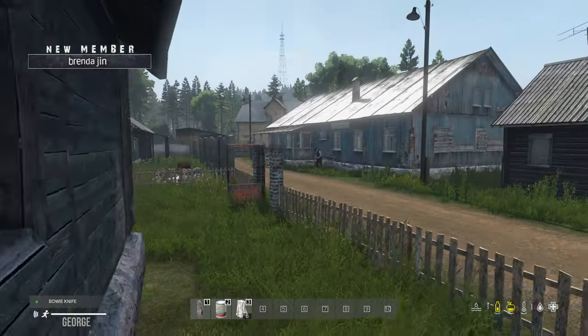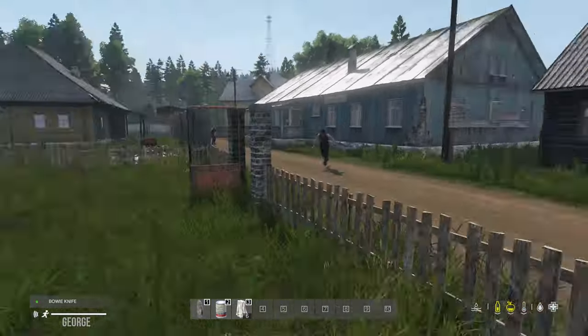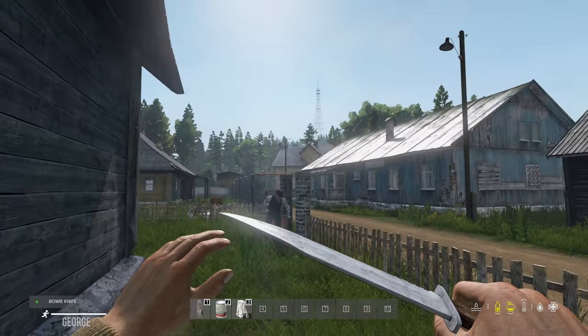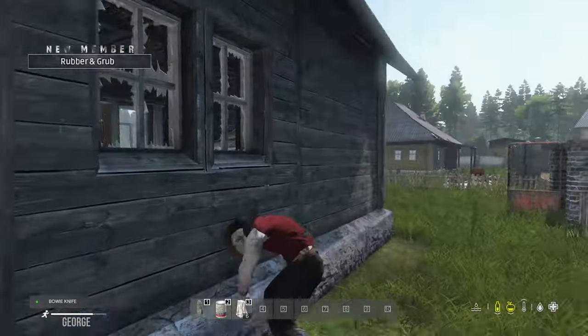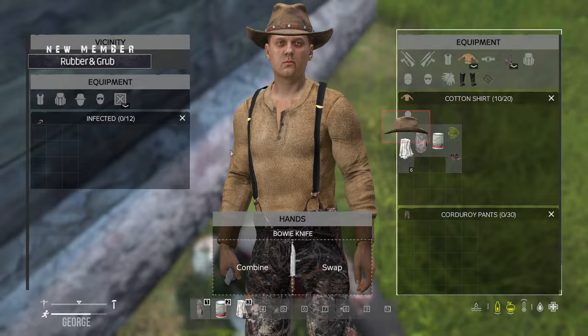Bowie knife. I thought that was you. There's a proper gunslinger cowboy over here. Okay, I hope we can look this good. The zombie's very well dressed. But ooh, yeah. Bandit hat. I'm having a bandit hat.